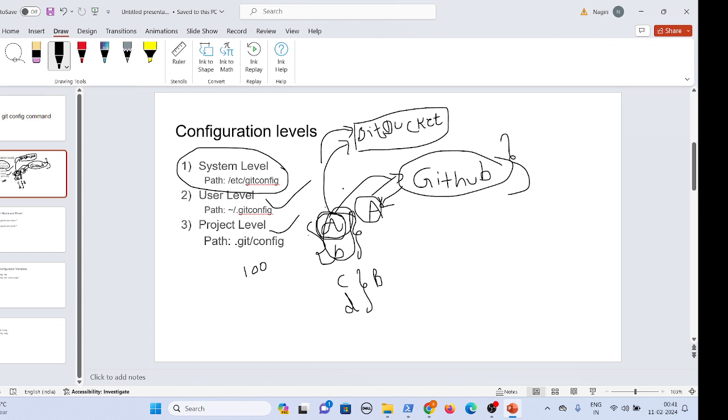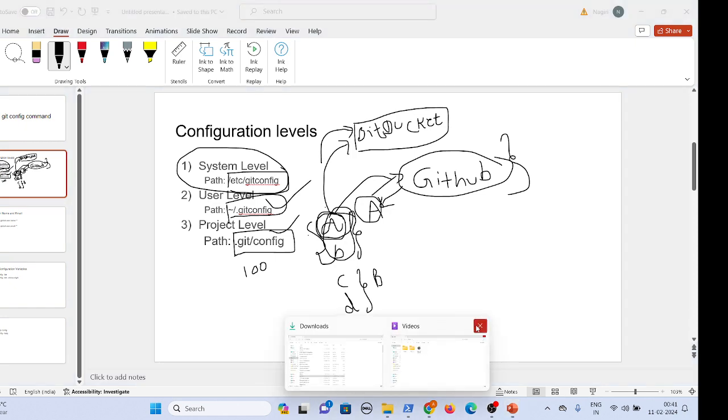But we'll run the command and see what all configurations are set. On the paths also, if you see, system level lies here, etc git config, and user level configurations lie here, and the project level configuration lies here. So let me open these for you.